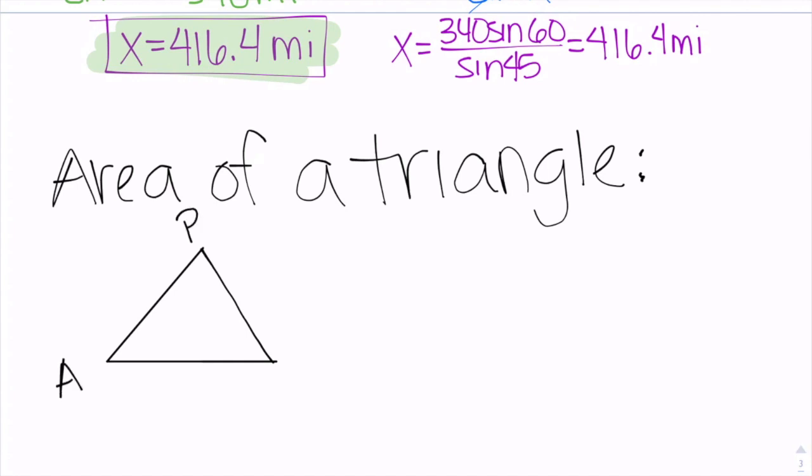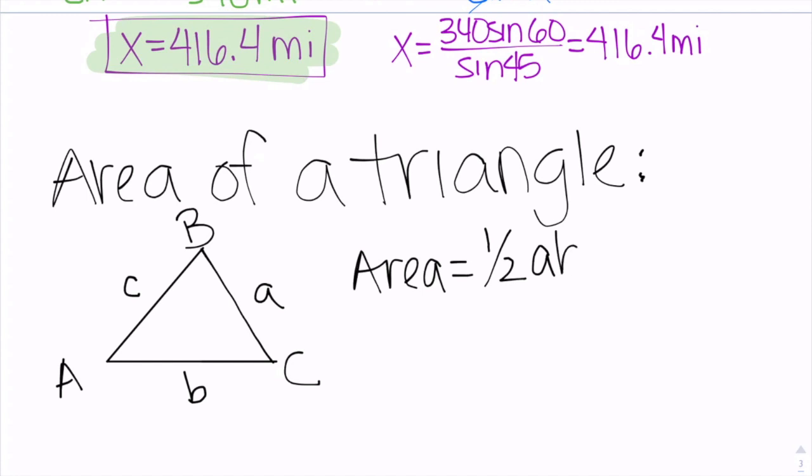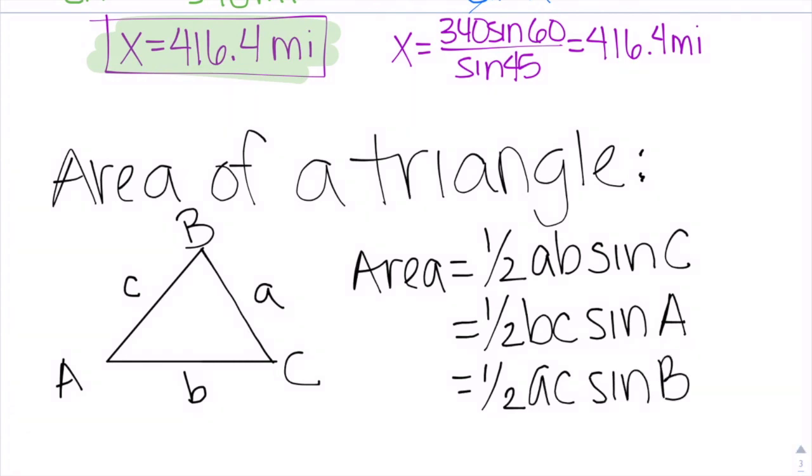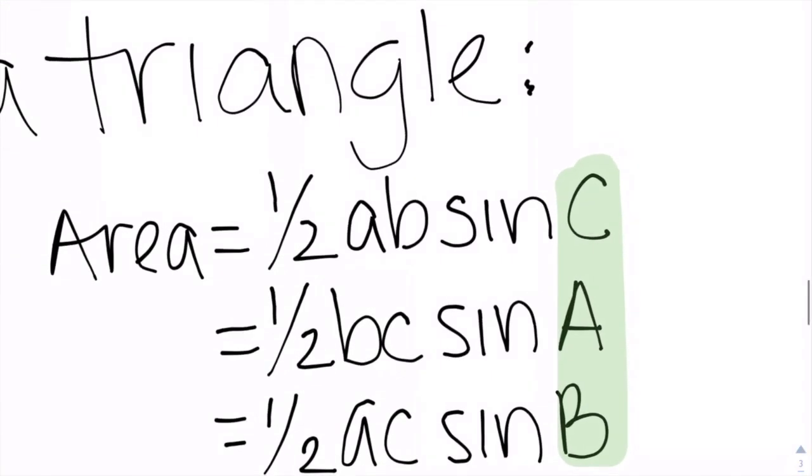if we're given a triangle and we label it capital A, B, C, and then lowercase a, b, and c, the area of that triangle is going to be equal to 1/2 A times B times the sine of C, or you can rotate, so 1/2 B times C times the sine of A, or 1/2 A times C times the sine of B. And you would just want to make a note to yourself that all of these angles that are in the sine, those angles are actually in between the two sides.